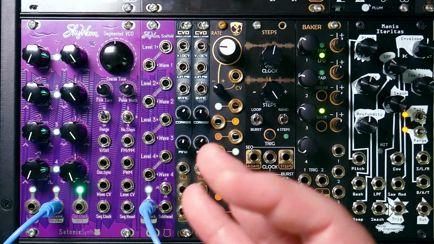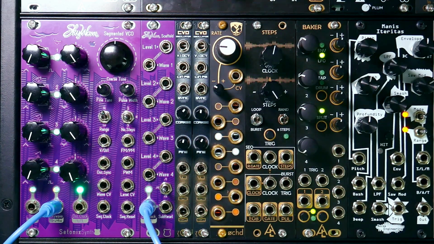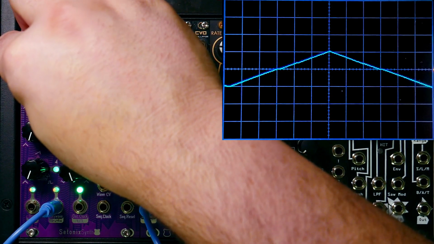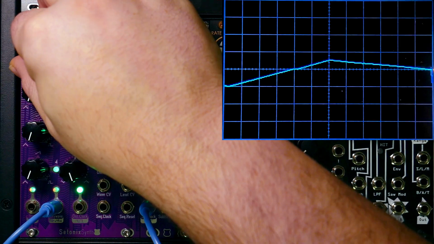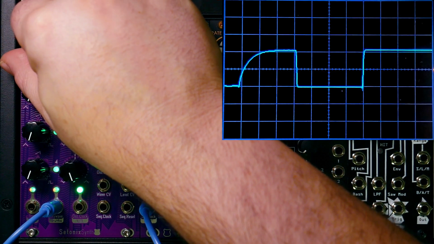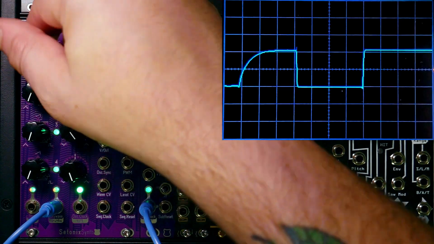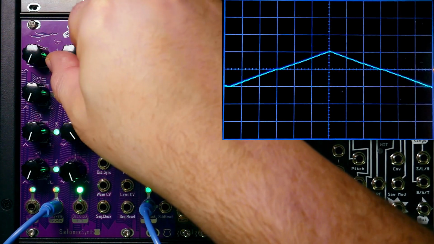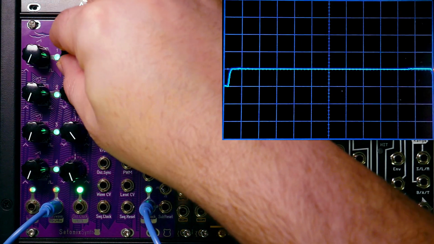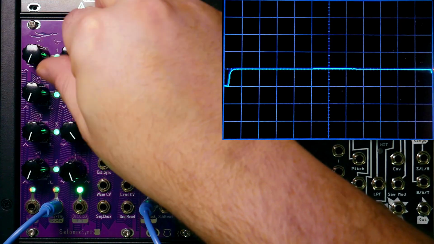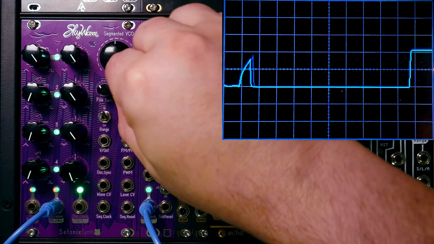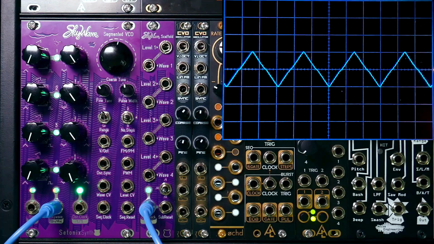So what is Skywave and how does it work? Well, Skywave is an oscillator. You get morph control from triangle to saw to pulse. A real interesting pulse. And you get level control over that waveform from 0 to fully positive, or invert it. You get pulse width control over the pulse, but that's not all.